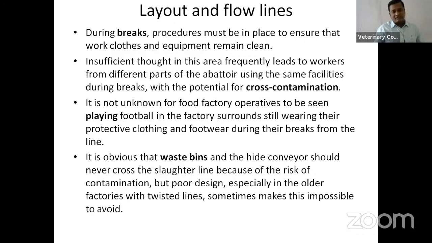During the breaks, because abattoirs run different shifts, shift 1, shift 2, shift 3, like that, there can be 8 into 3, 24 hours. There can be 3 shifts in a slaughterhouse, non-stop. During the shift break or within a shift also, because humans get fatigued and there is a lot of strain, rest is given. These are known as the breaks.